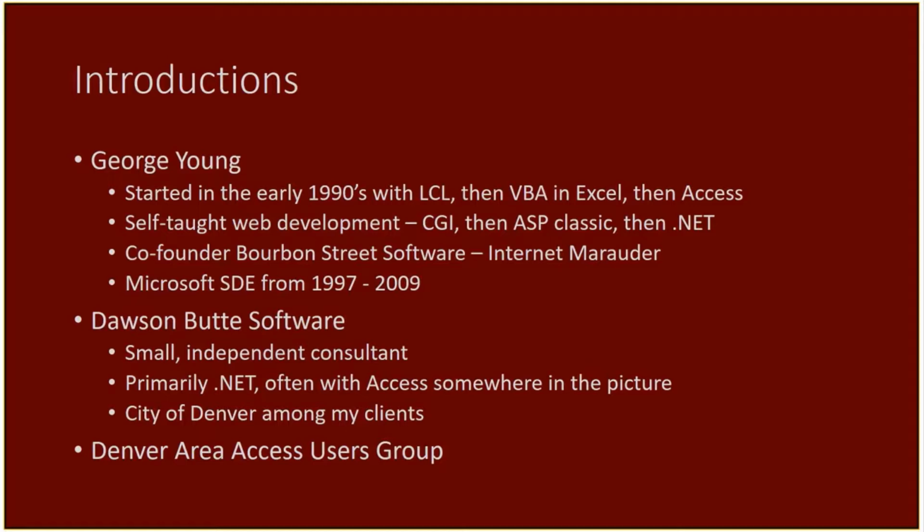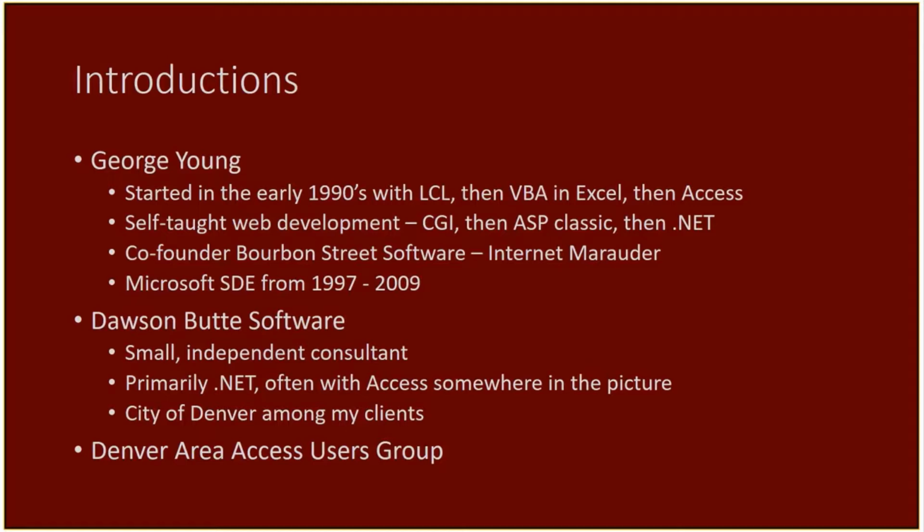Also in grad school, I did a startup with a friend of mine called Bourbon Street Software. As you might guess, I was in New Orleans. Our product was called Internet Marauder, which was a spider that went out and crawled a URL that you gave it and downloaded whatever you wanted from that URL.